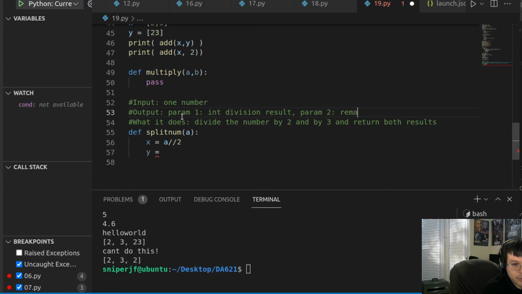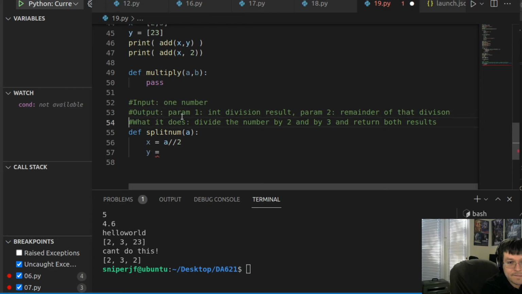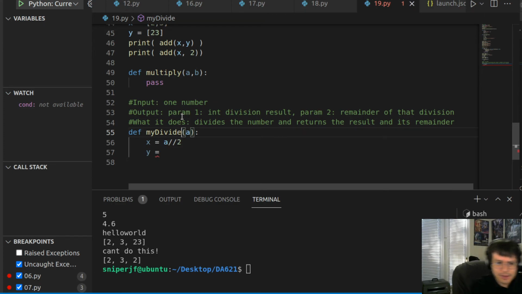Parameter 2 is the remainder of that division. And what it does is divide the number and return the result and its remainder. I like that much better. And we'll change the name to my divide. Sounds very deep, like the name of a book, like an autobiography or something. That'd be kind of cool.